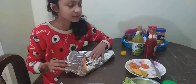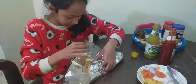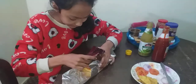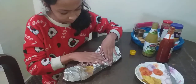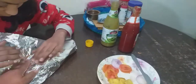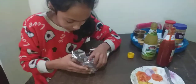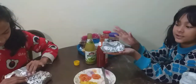How are we supposed to do next? Opposite side. What? Tighten it here. Pull it nicely. Pull it. Yeah, that's enough. It's good enough. You should press your burger harder because it might be loose anyway. Press it against your burger. Now pull it down. Okay. That's better. Now side. Voila!